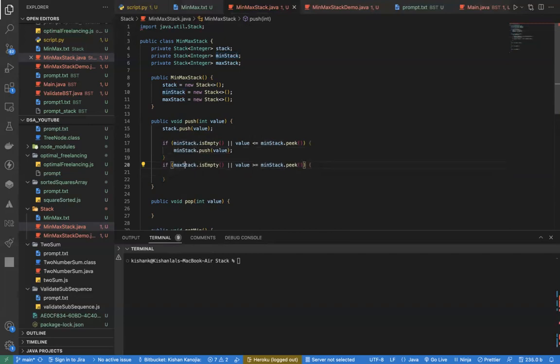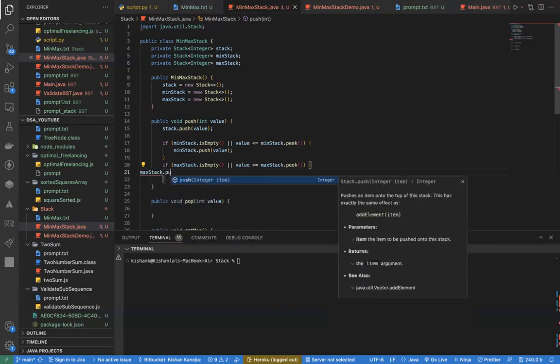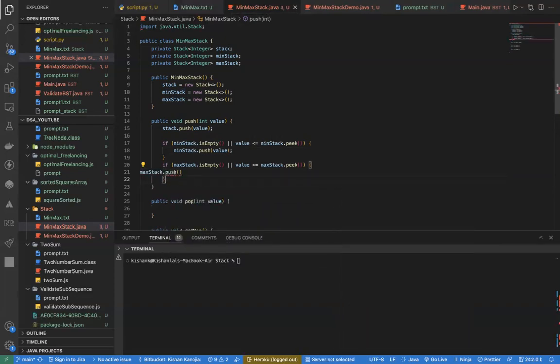I forgot to change here: maxStack.push. I think this step is easy for everybody to understand: if it is less, then we push it into the min stack, and if it is more, then we push it into the max stack.